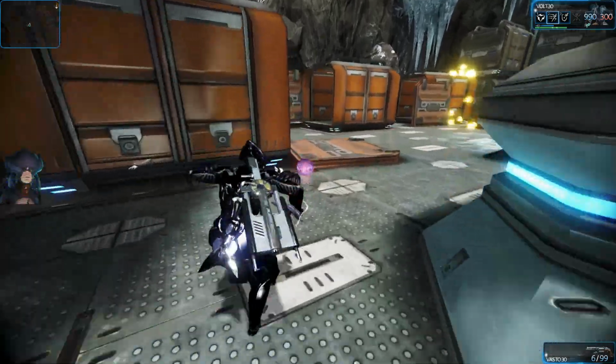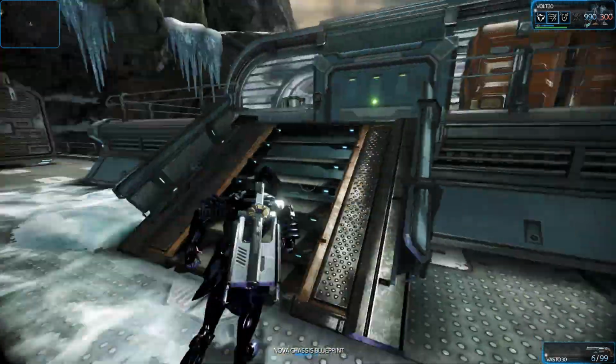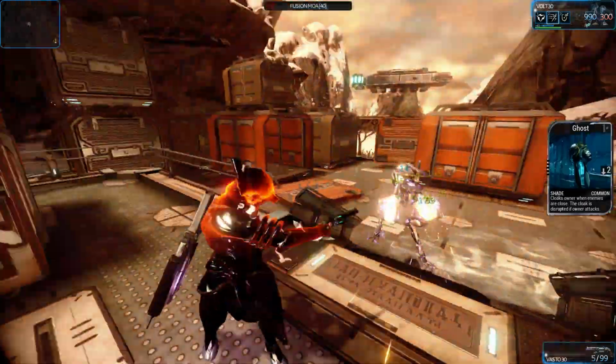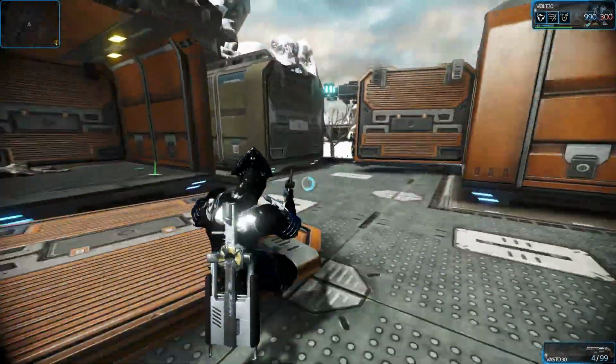So yeah, I died once. Oh, what is this? This is something you guys want. Chassis blueprint. Who needed a chassis blueprint? Probably all of you guys. I'm sure that's the way it works. So there you go. That is the Vasto. As you can see, it's very, very impressive.